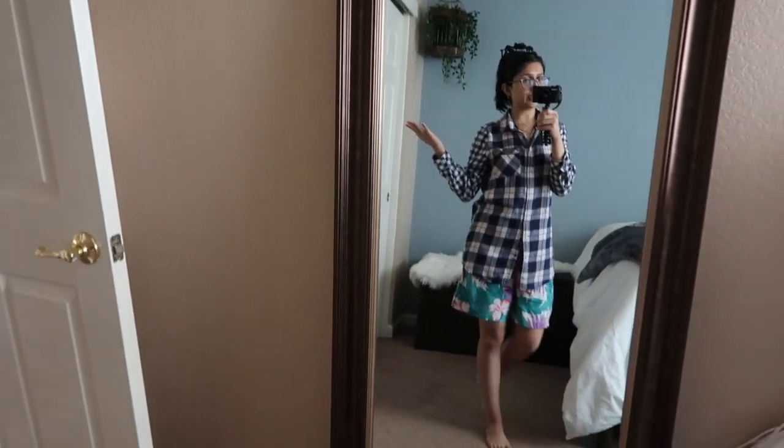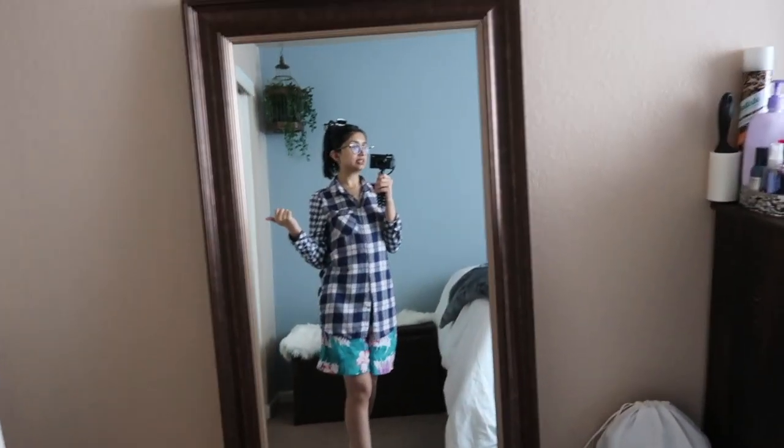But yeah, that's my dresser, and then I also have lights hanging from them. And then over here in this basket is just miscellaneous things. And then of course we have the full-size mirror where I take my full outfit pics, or if I need to see how my full outfit looks. But yeah. Oh, and then I have this carpet over here. I don't know if you guys saw the carpet earlier.